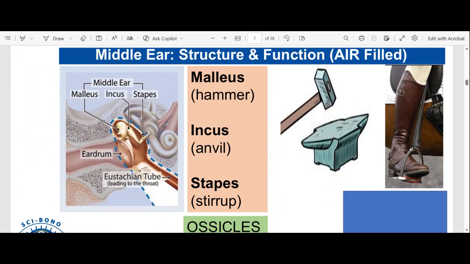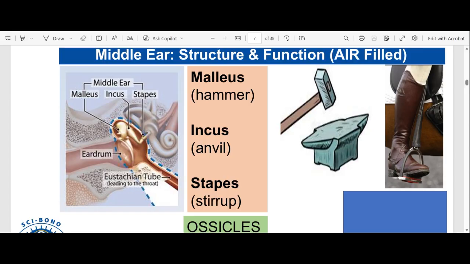Let's get to our middle ear. Remember, we said our middle ear is formed by our hammer, which is the malleus. That's another name for a hammer, right? Our anvil, which is the incus, and then lastly, our stirrup, which is the stapes. So you could alternate between those words. You choose which word you want to use. So we have our hammer, our malleus, incus, which is our anvil, and lastly our stapes, which is our stirrup. So we have those three smallest bones. They're the three smallest bones in the body, right?